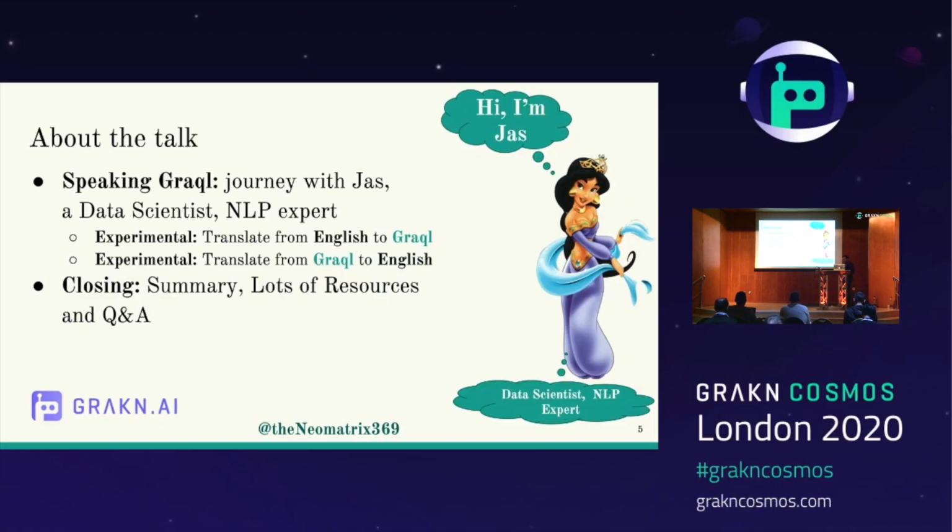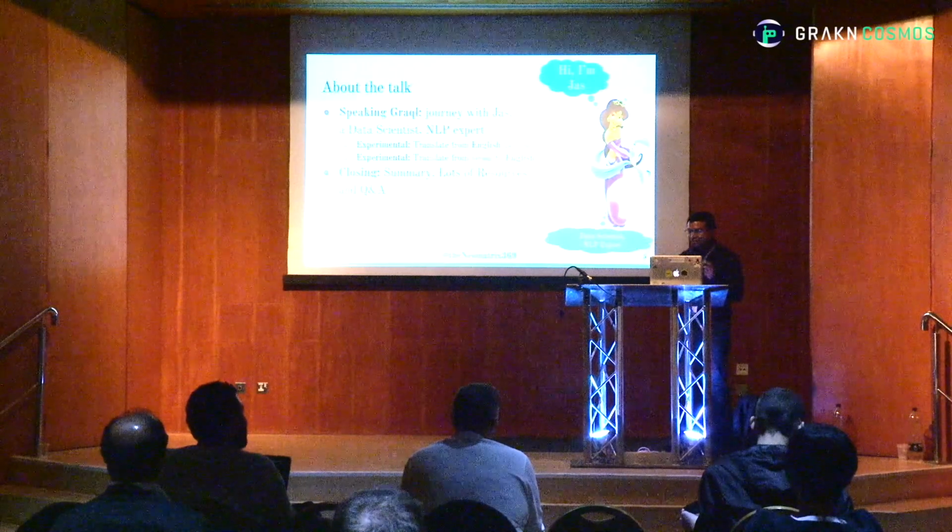The next part of the talk is going to be about Graql and Jazz, who's a data scientist and an NLP expert, among other things. She's going to go with us through this journey, and we're going to be doing this experimental exercise of translating English to Graql and Graql to English, and maybe we even have some demos to show, provided I can rest my hand and type. I think Archie's going to help me with that.